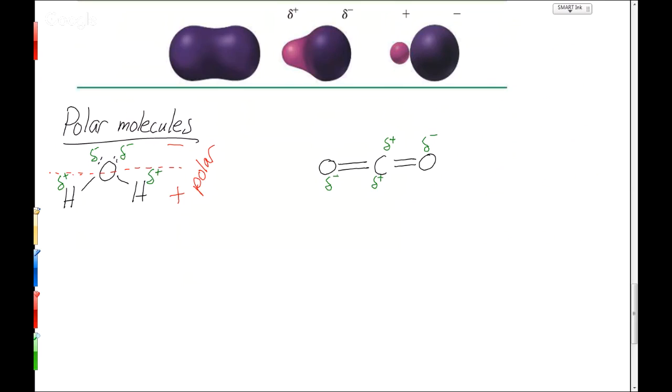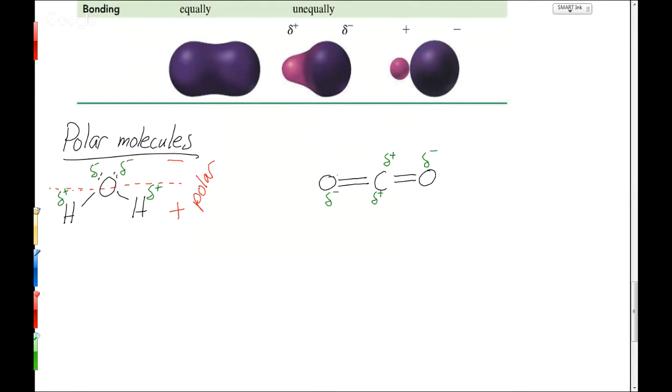Why is the O negative again? Because it's more electronegative. It has the higher electronegativity. It's closer to fluorine on the periodic table. So that's going to pull the electrons more toward it, making it more negative. So now, because this molecule is straight and not bent, something different is going on. You can't draw a line in that molecule and make a positive side and a negative side. You see that? Because the negative stuff is on the outside and the positive stuff is on the inside. So it no longer makes sense to cut this thing in half and have a positive and a negative side. It's like the two sides cancel each other out. So the overall molecule of carbon dioxide is nonpolar, even though it is made up of polar bonds.